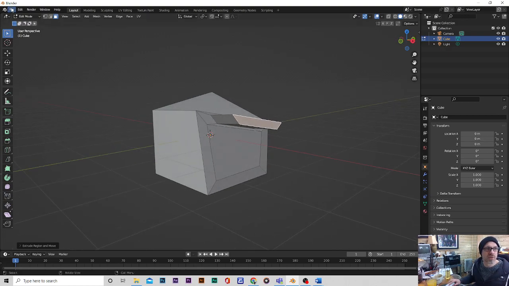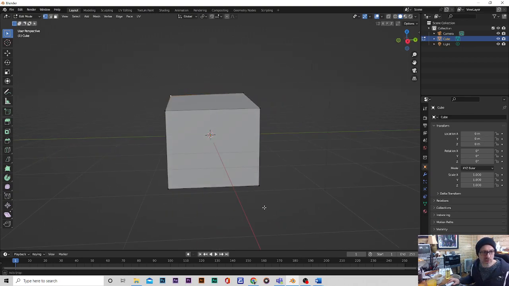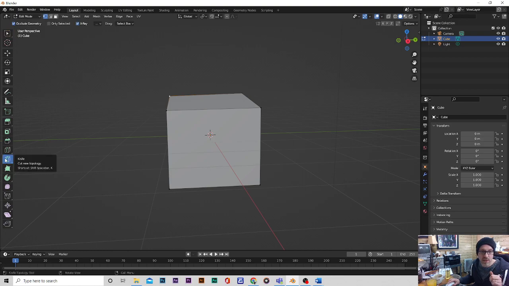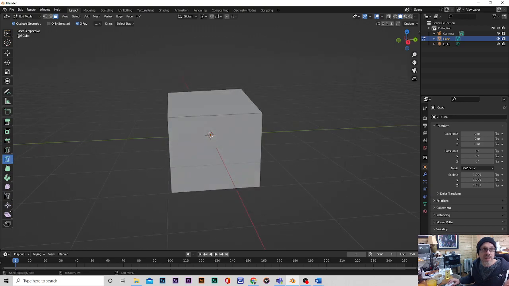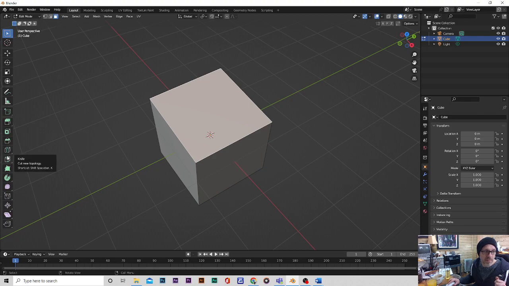Okay, next one. Let's just remove all that so it doesn't get too complicated. Zip, zip, zip, zip. Back to our sort of semi-cube. Next one is the knife cut tool, which I know some of you were asking me about last week. So just go down to here to get the knife cut tool. Essentially, we're going to go to the face select again. Click on a face. Grab the old knife tool or press K. So we can just press K and you get a little knife up, and then just draw your hole that you want to make with the knife.